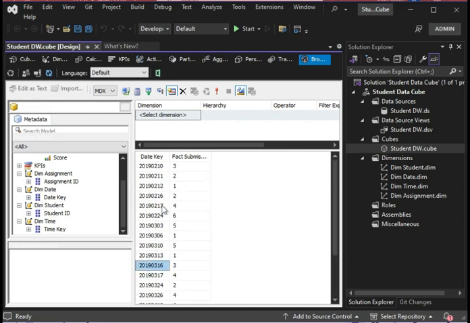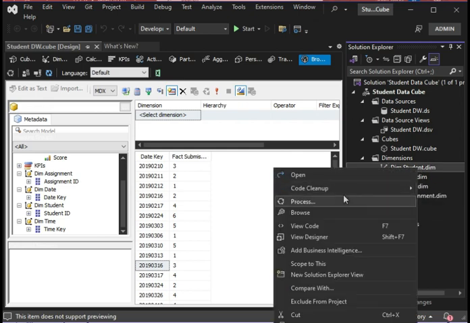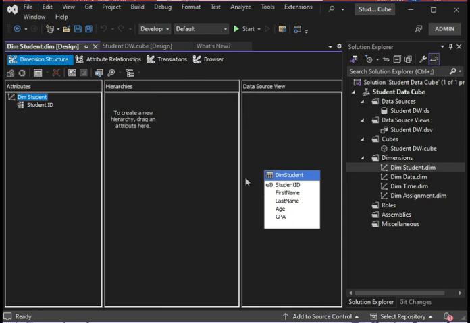In order to provide more attributes available for our analysis, we need to edit the dimensions in the dimensions folder. For example, we can right click on the dimension student, select view designer. This is where we can decide what attributes we want to incorporate into data cube analysis.